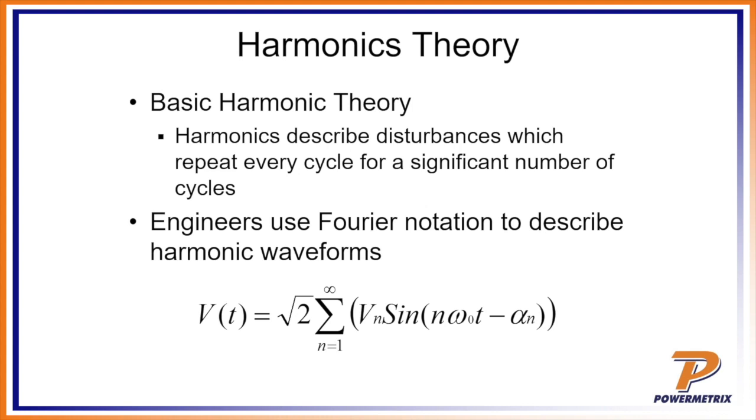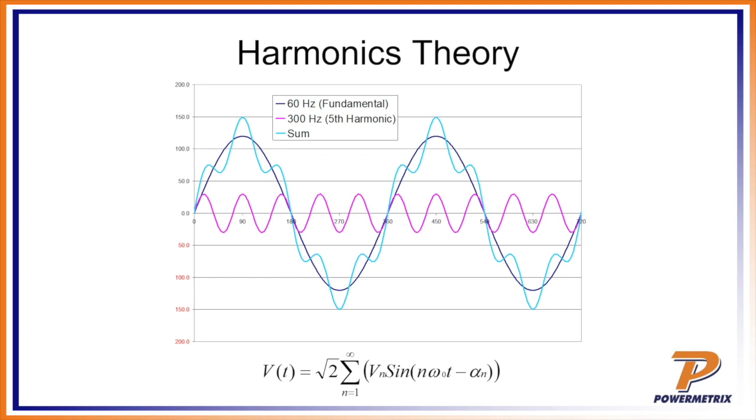Just to give you a little history on harmonics, engineers and mathematicians basically analyze harmonics using something called Fourier analysis. Fourier was a French mathematician that lived back, I believe, in the 1800s, who figured out a really cool thing about periodic waveforms, which is that you can take any periodic waveform and apply a Fourier series to figure out the constituent parts of that. You can break it down into sine waves and cosine waves. And below here you see the base formula for that.